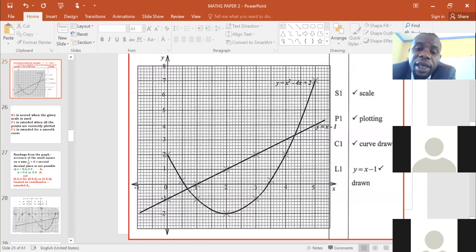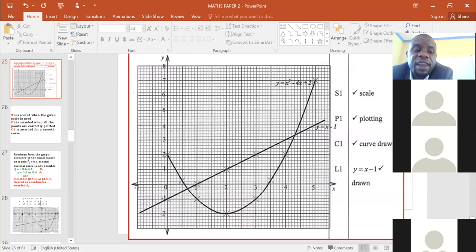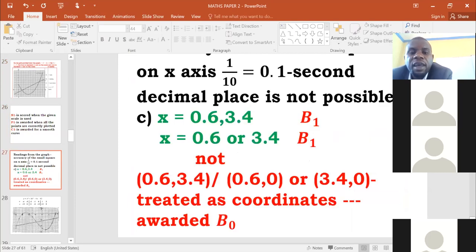The good news is that in this particular area, when we are marking, there's an allowance of plus or minus 0.1. That means that if somebody writes 2.1, still scores, 2.2 still scores. So don't struggle to approximate the second decimal place, which may not be possible from the scale that is given, because when you are taking anything from the graph, we go back to the scale that was used. So if I'm not able to get the 2 decimal places, that particular area may not be able to get the accurate marks.